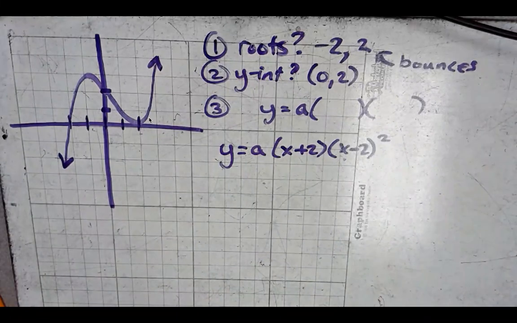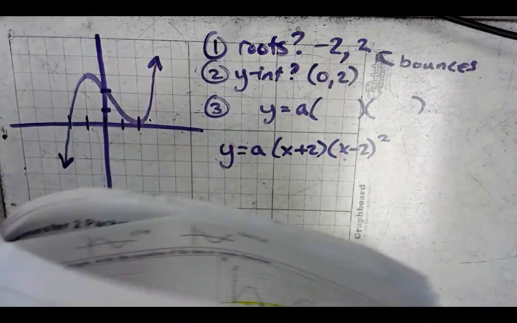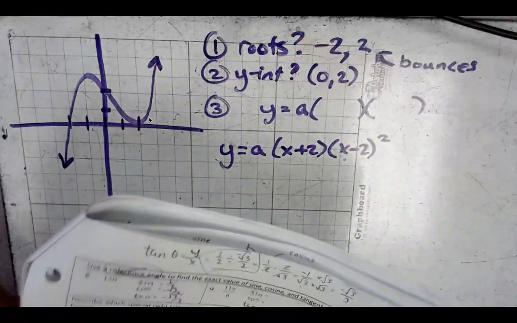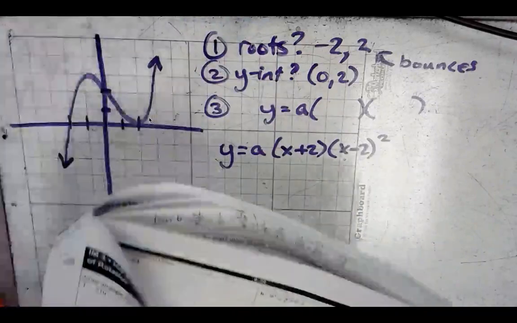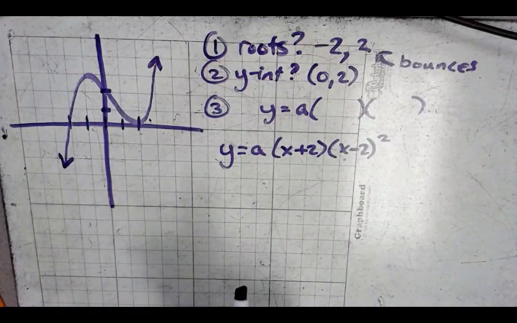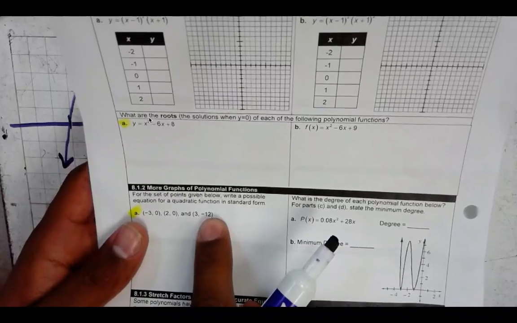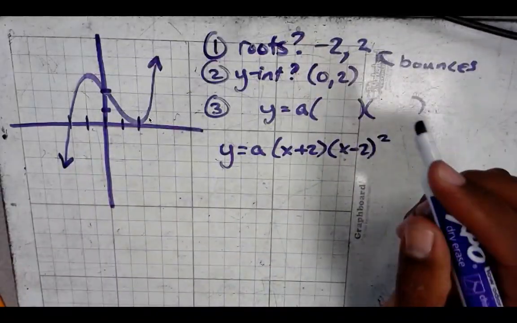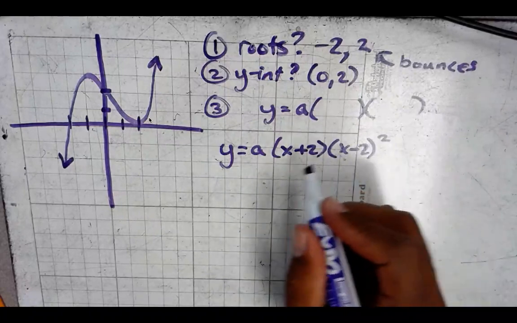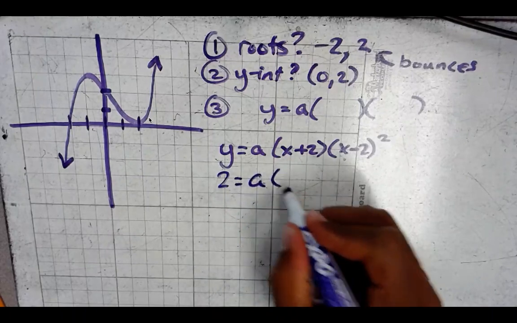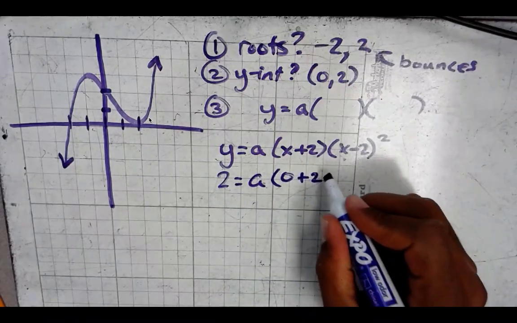And if you guys notice in the packet, sometimes in some of these problems, it gives you a point instead of an actual y-intercept. So when you go back and search through here, I know there was some, oh yeah, actually it was in the week 10 review. Here on the back page, this is the week review, and here they give you 2 x-intercepts plus a point, not a y-intercept. Okay, so sometimes it's not always a y-intercept, but if you got one, it's the easiest thing to plug in. So first, I'm going to plug in the y value, which is 2, and then the x value, which is 0.